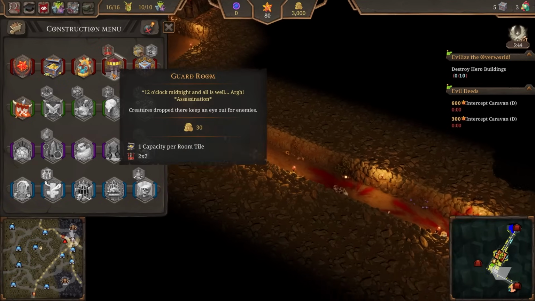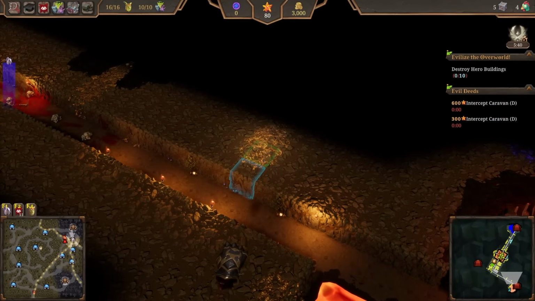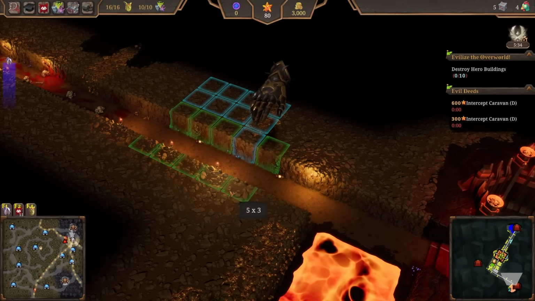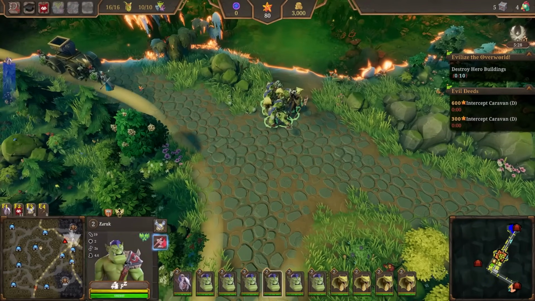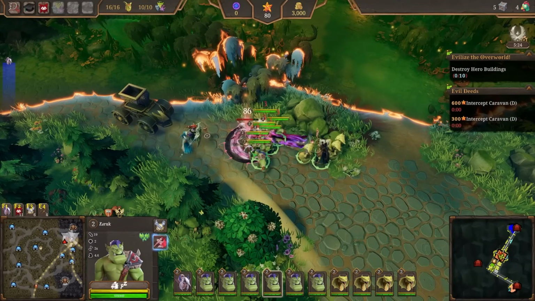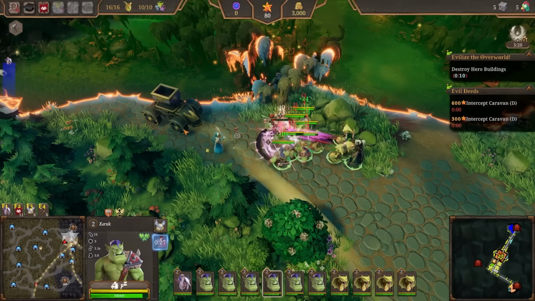Okay, a guard room. I'd love to build a guard room like over here. Let's set up. Actually, something like this. There we go. Set up a guard room like that. Let's nip back to the overworld and issue an attack order over here. Let's do it. Nice. Okay, so the carriage should stop if we're attacking the attack party.